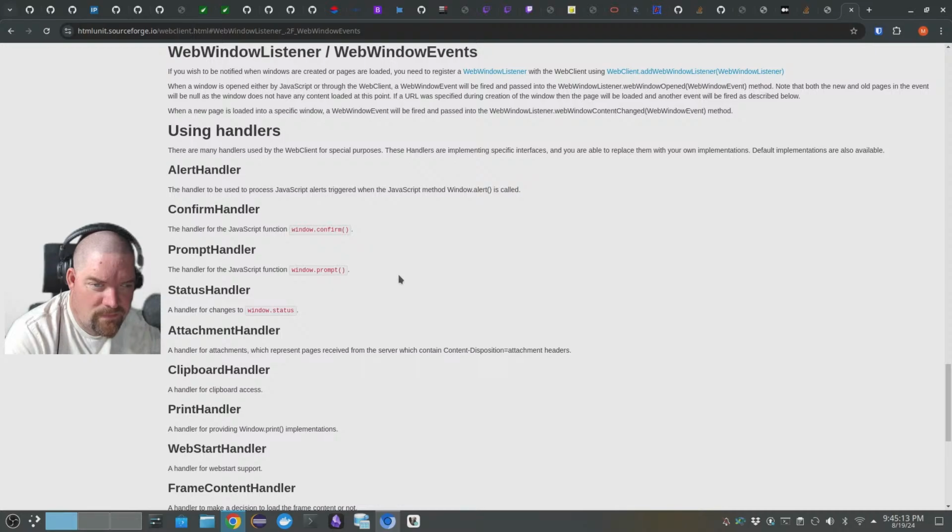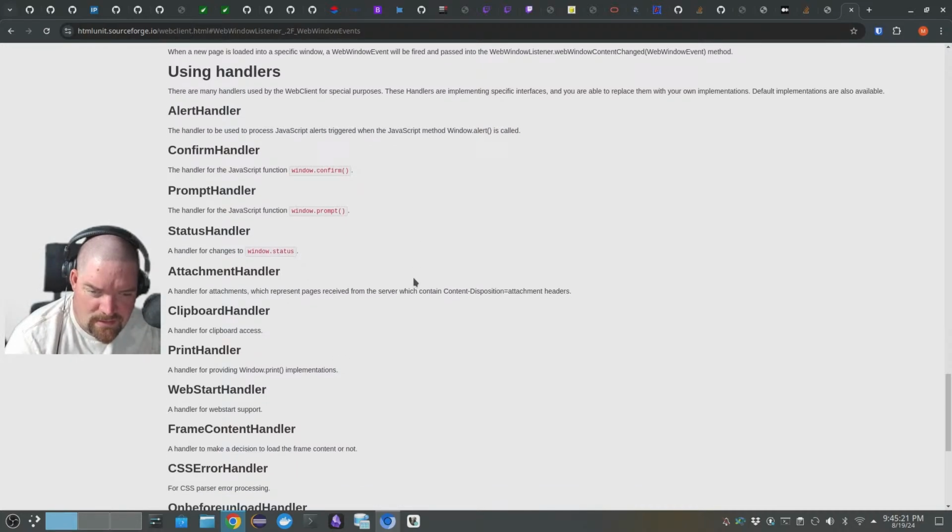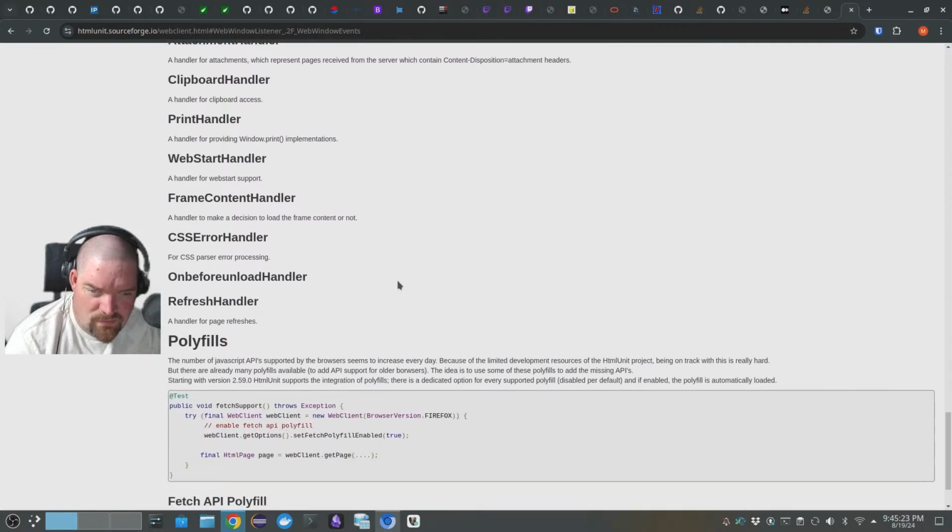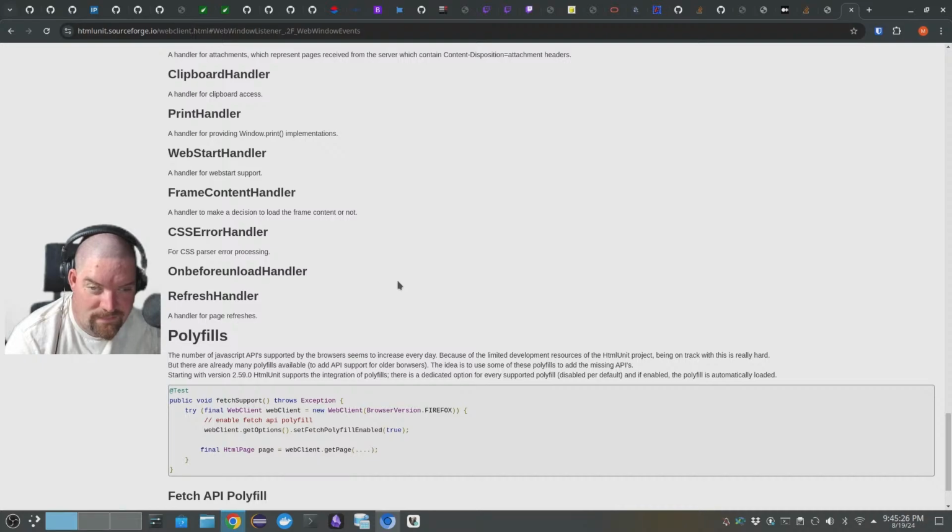Confirm, prompt, status, attachment. Clipboard, print, web start. Oh wow, they have Java web start stuff. Okay. Frame content handler. CSS error.